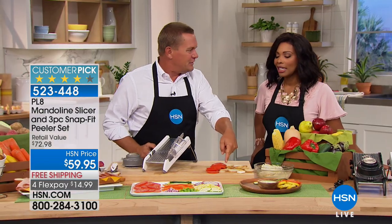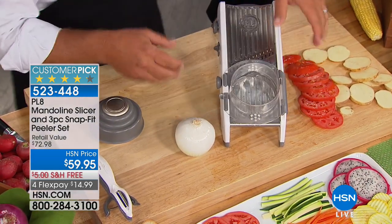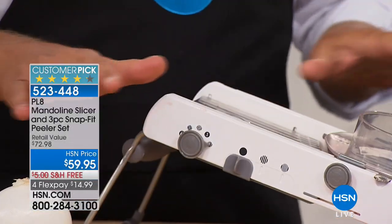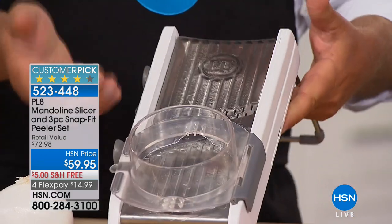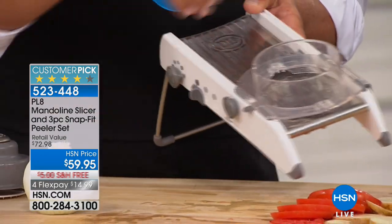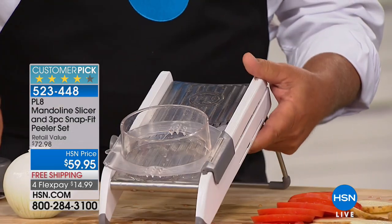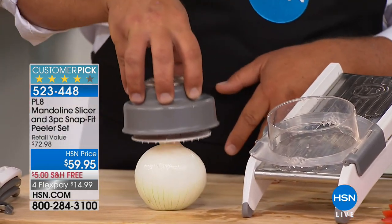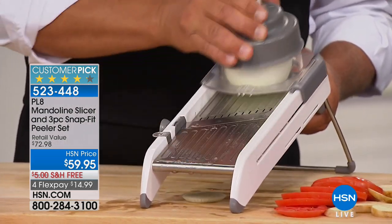Last time you tried to slice a tomato with a knife, could you ever get it that uniform? Anything that you slice with a mandolin comes out uniform and even. This mandolin, out of all the mandolins I've ever used in my life, is probably the best quality mandolin, mainly because Plate designed this to last. Stainless steel up on top, both platforms stainless steel. You've got a guide that helps you - there's no guesswork involved. The safety holder holds your food, with four stainless steel prongs inside. You hold onto the holder and just place it inside that little guide cup, and you're slicing.